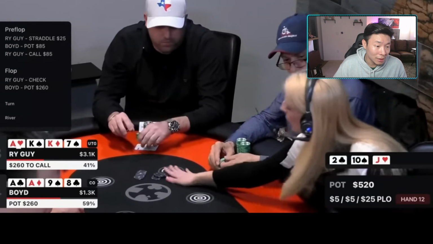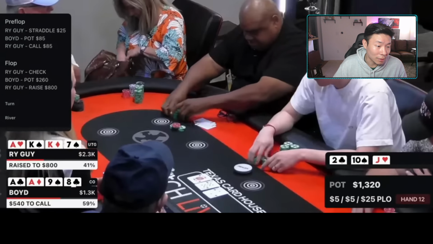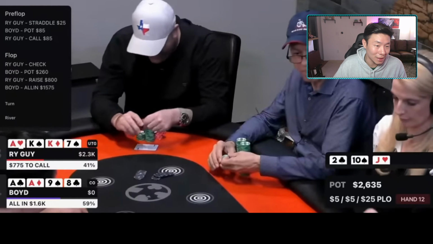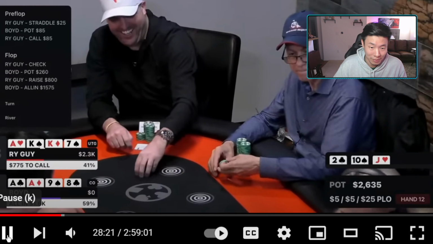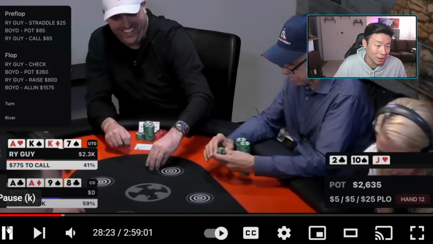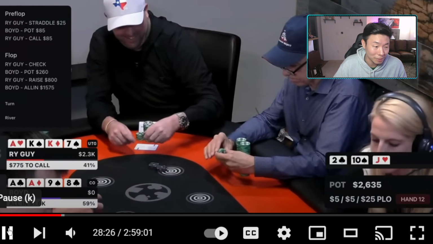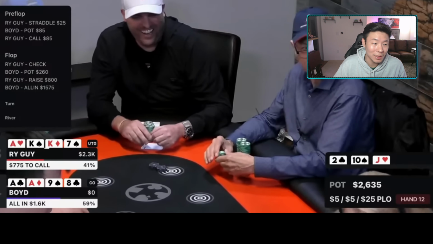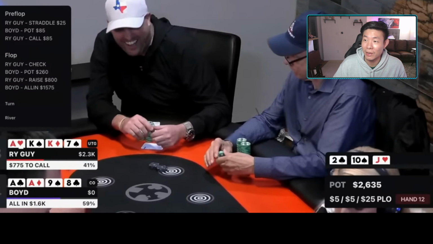Oh, he has a raise. This is very interesting here. I don't know if it's all right, and he decides to get it in. He is gambling versus Boyd here, and luckily for him, he's actually only a 41% favorite. But I do not like the all-in. You don't beat anything. It's purely a drawing hand, and the draw is not a good one. It's a gutshot. But he's here to gamble. He's on TCH, so he's here to play.